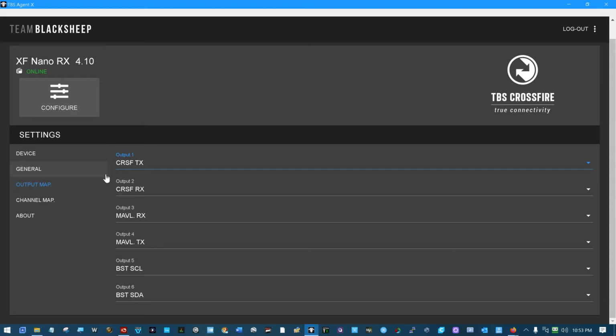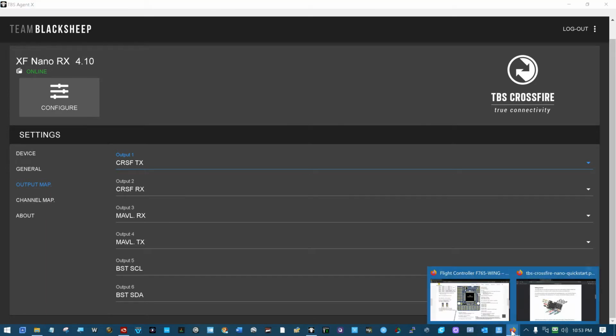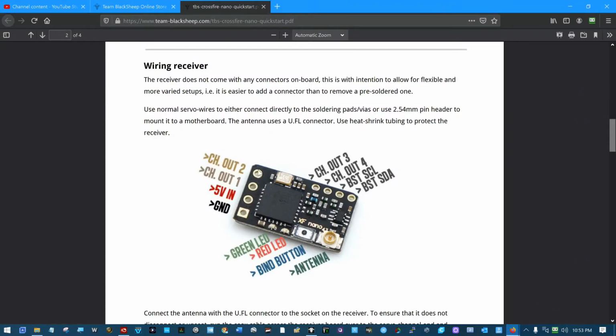Right now, we just want to really concentrate on the fact that we've got a Crossfire protocol going, transmit and receive on pins 1 and 2 from a little RC receiver right here. That's what's coming out these 2 pins. That's wired up to the flight controller, and everybody is happy.